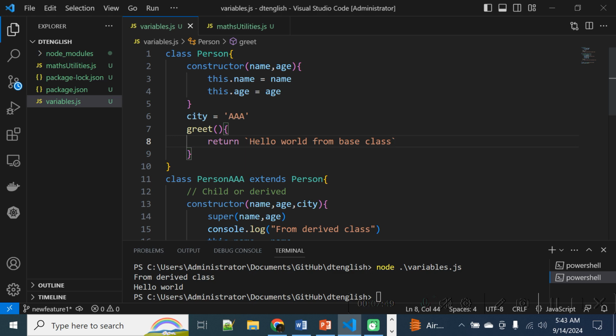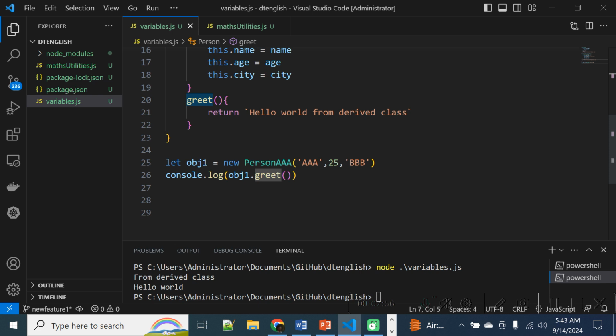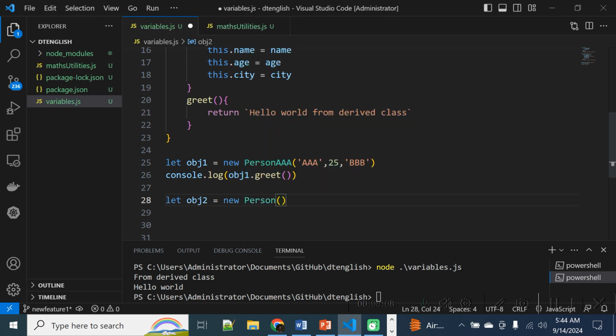Right now we have greet in both base class and derived class. What we will do is we will create object for base class also. So remember base class have only two parameters.